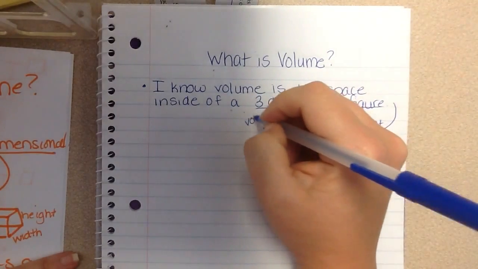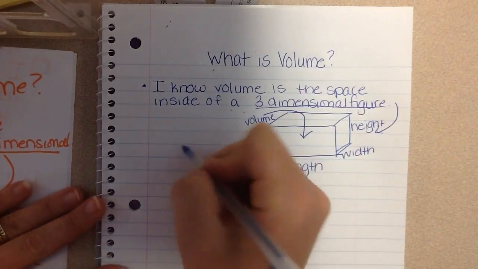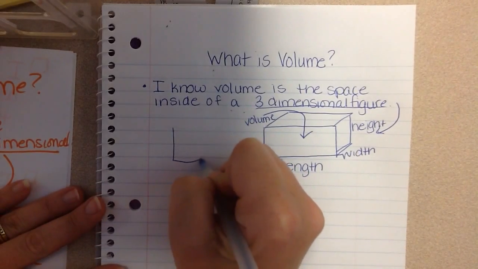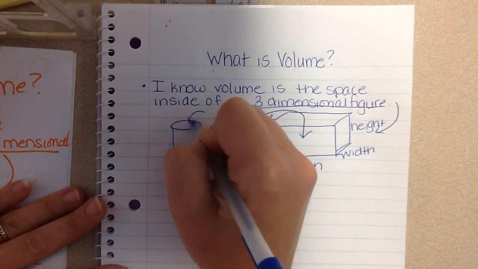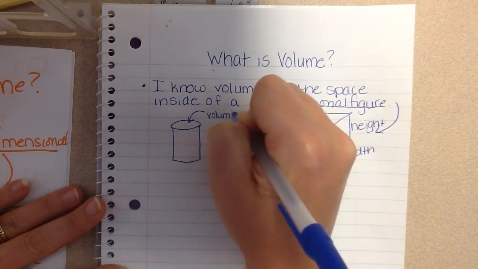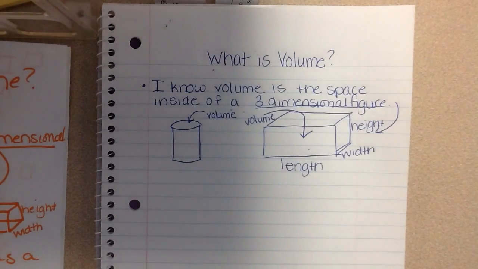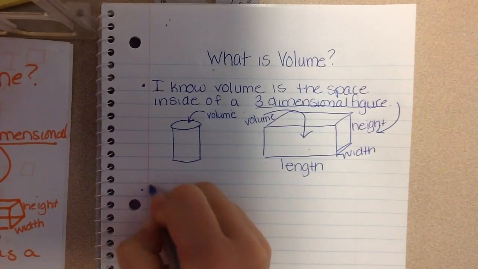So this is volume. If we want to look at the same thing, not with a rectangular prism, but if I'm talking about a drinking glass, something that you fill with water, that's volume. How much can fit inside? When we're talking about water or liquid, we talk about that as capacity, but volume is generally what it can fill inside. So let's talk about how we measure that.